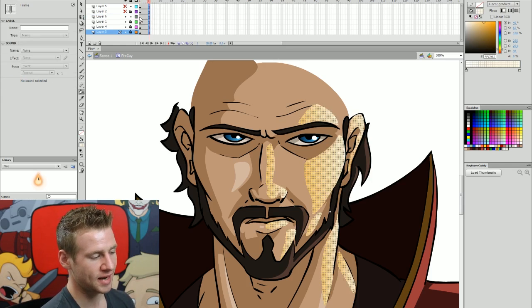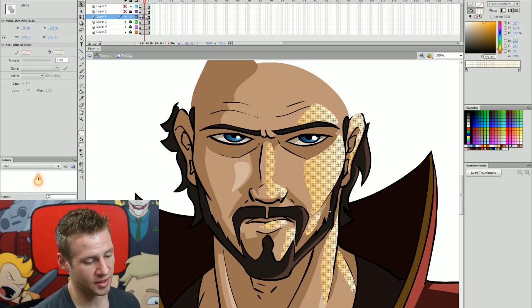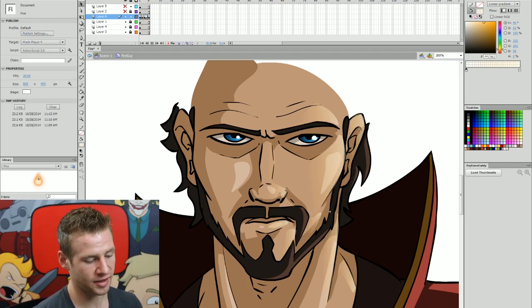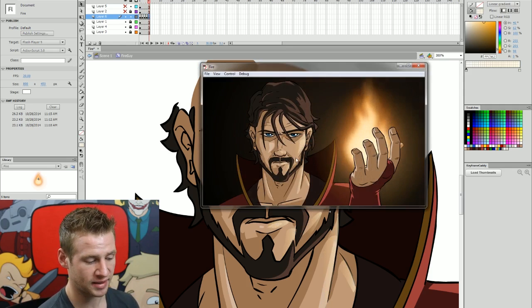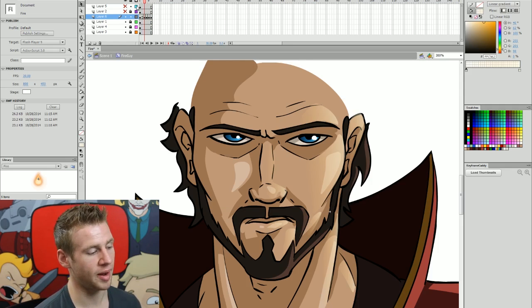So let's extend everything out to 5 frames, and I'm going to make a new keyframe every single frame and just move it around a little bit in a random direction. So if I hit enter, you can see that it's just kind of moving around like that, and already if I test it with Control Enter, we have a little light motion in the face. Now it's all a little bit too rapid, so I'm going to break it up by doubling the length of all the frames with that technique we talked about before.